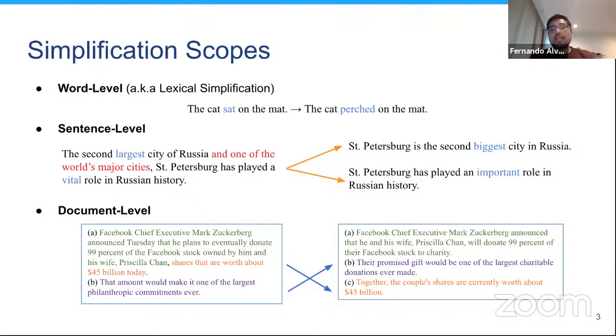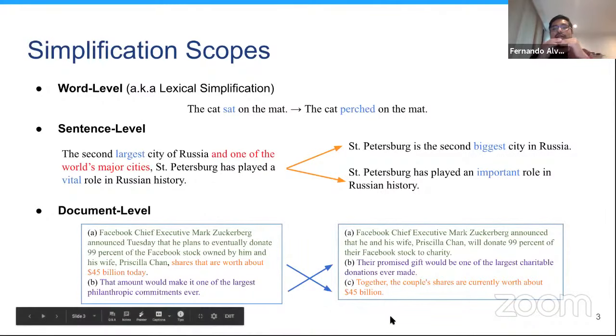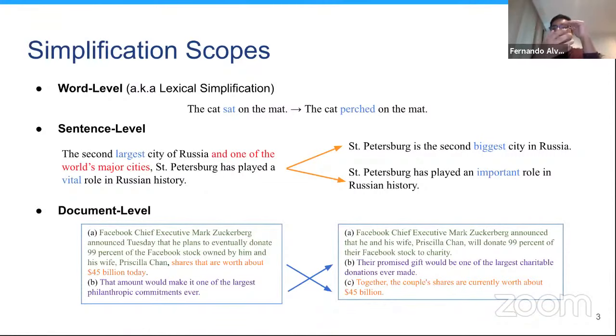When you go to the document level, you increase the scope, of course, and now you look at the relationship between the sentences. For example, in this case, in the text on the left, the first sentence was split. However, when it goes to the right, the split sentences do not appear one next to the other, but a sentence that originally came below in the text was put in the middle. So there is a reordering between the sentences, which has to be done looking beyond the sentence level. So you have all these types of operations and interactions between the sentences.